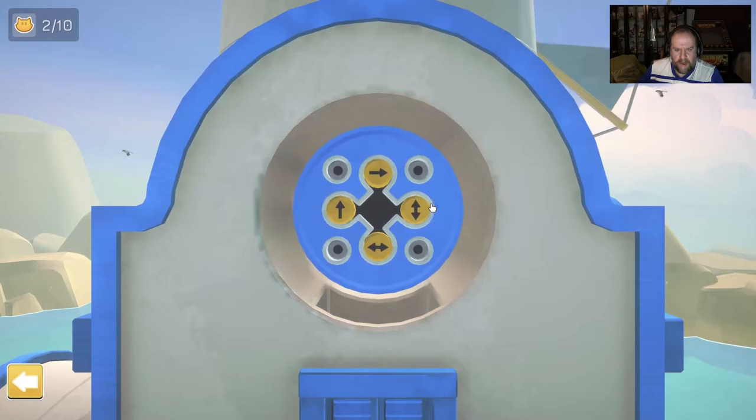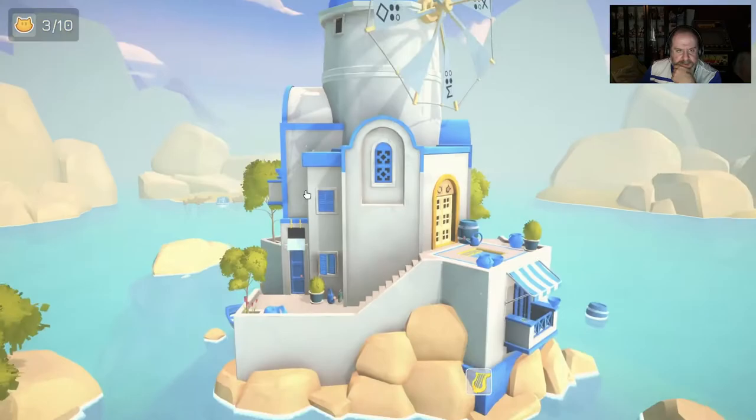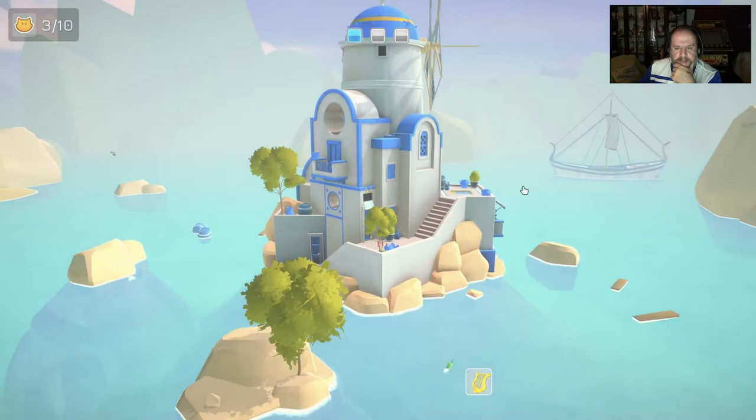There we go. I must say that the puzzles are really, really different. I mean, it's not always the same. That's nice. Okay, you can say it's the same jar. Yes, okay. But it's always something different.